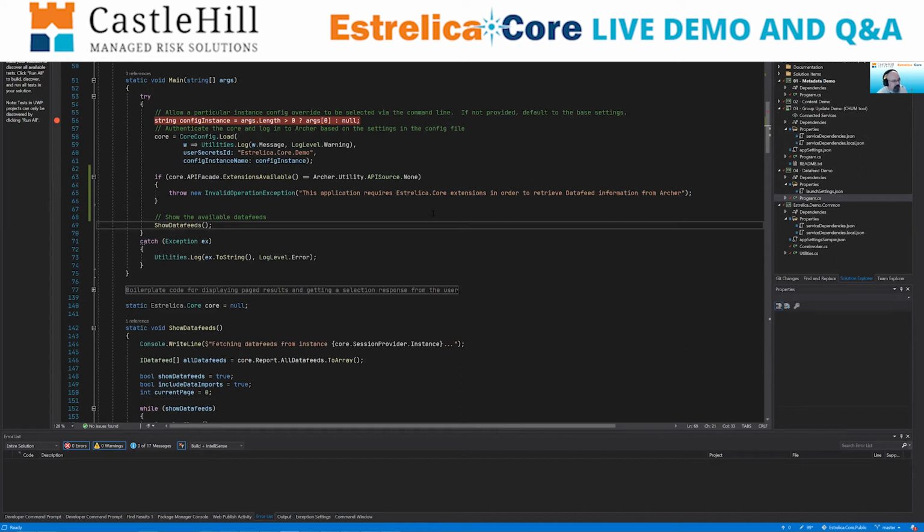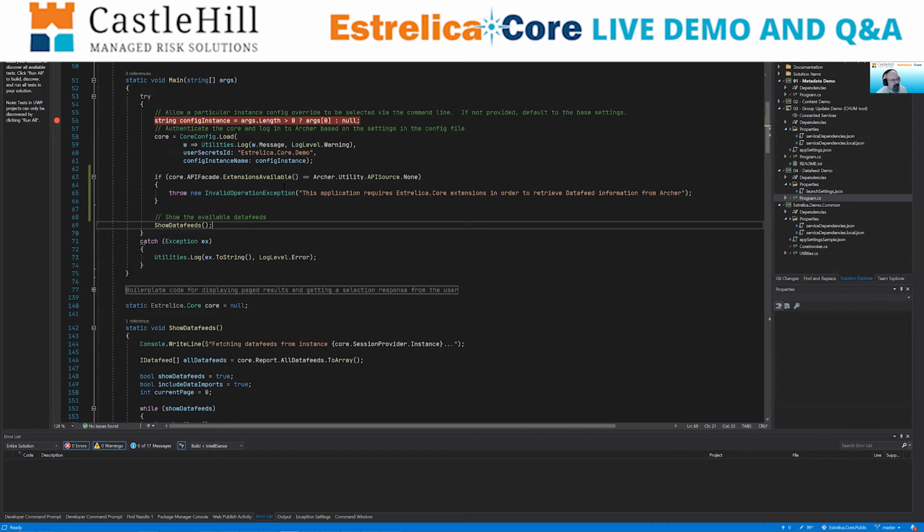Unfortunately, a lot of those methods I mentioned are present in the Archer API, but they require a data feed GUID as their key in order to pull the history for a data feed, or to pull the most recent execution stats, all that sort of thing. But the API provides no way for you to discover what the GUIDs are. So that's another of those gaps that the core extensions fill in.